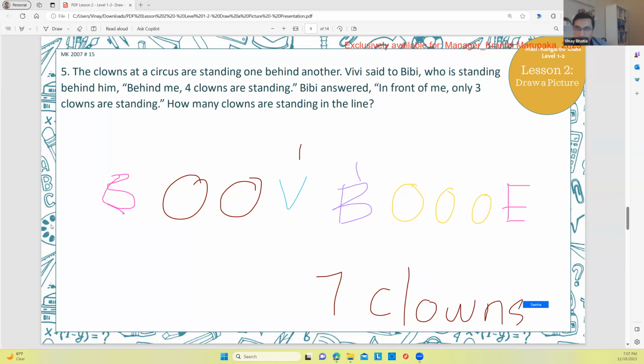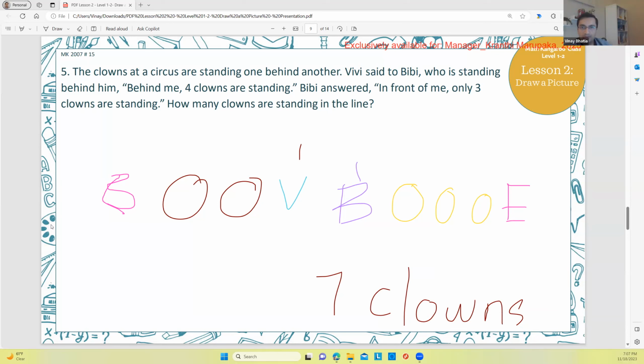Yeah, that's a good way of representation. So this is how you also solve maths, but you're also learning to draw on a mathematical scale. For example, in the previous drawing, it was about roads. In this drawing, it is about clowns. Sometimes they may be encircled. Okay, so does everyone agree that 7 is the answer? Can we erase and then move to the next problem?